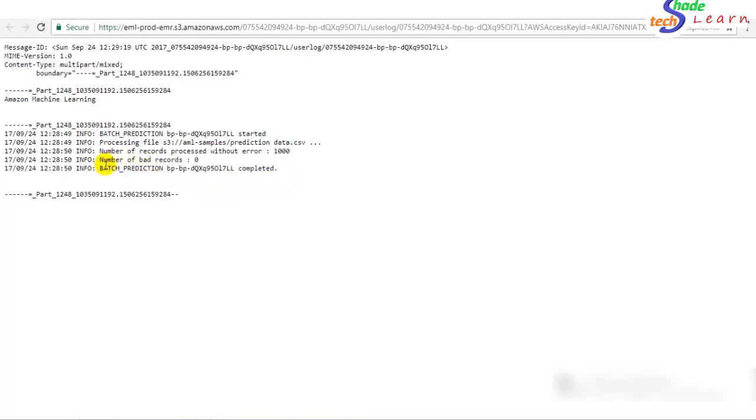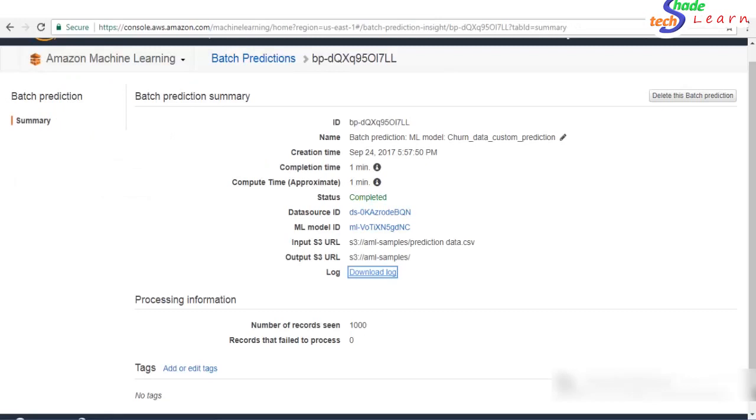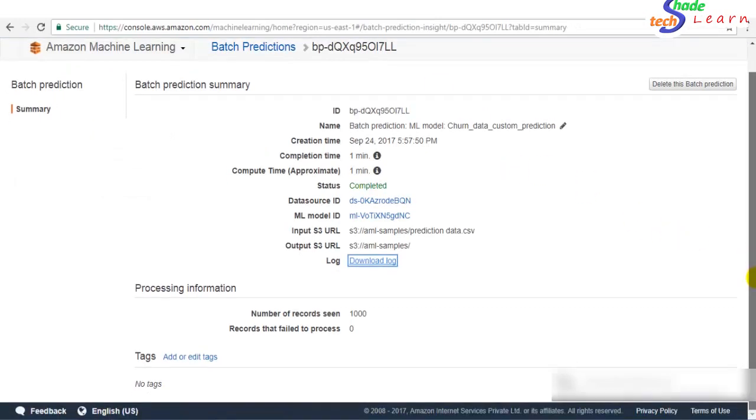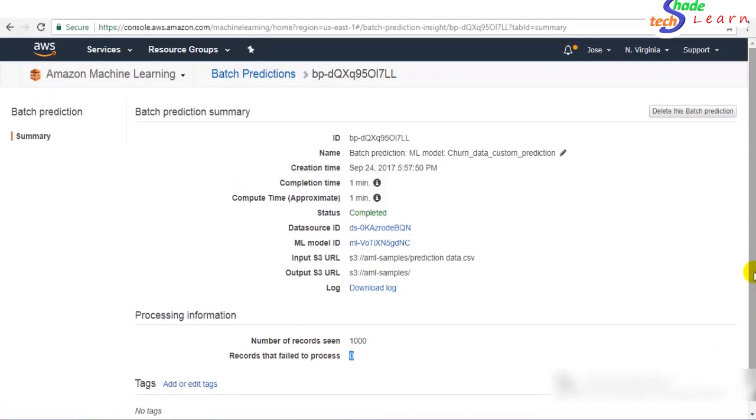It looks like it completed without any issues, and that's a good thing. I'll go back to seeing my results. Here also I can see that the number of records seen is 1000 and records that failed to process is 0. This is how I evaluate my batch prediction summary, whether it has gone well or not.